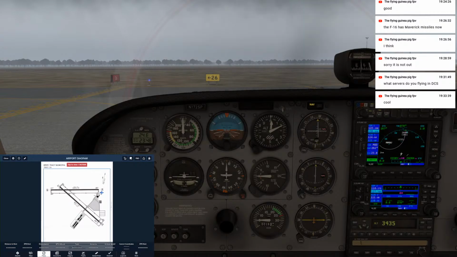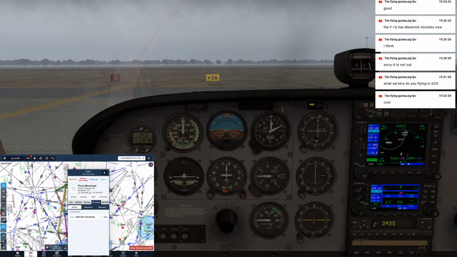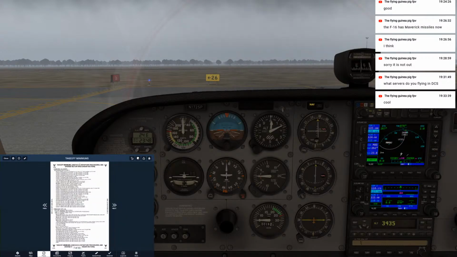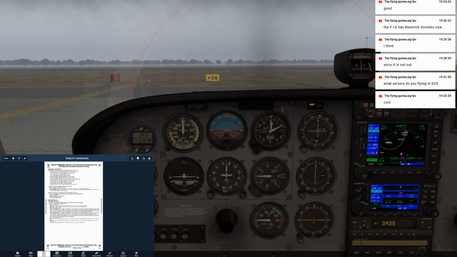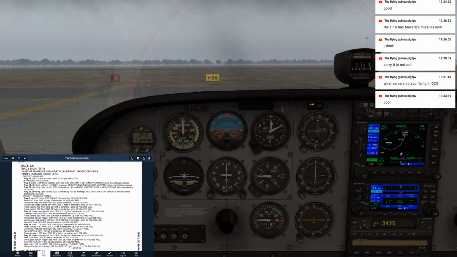Procedure, not airport diagram, go away. We'll do procedure, we'll do departure again, takeoff minimums, we're gonna go to San Francisco, San Jose, Santa Rosa, Tracy, page 29. Alright, our minimums are fine. Minimum climb 320 feet per nautical mile to 1,000, which is fine. We can do that. Climbing right turn to 3,000 via heading 150.